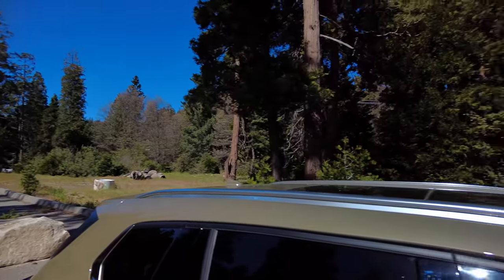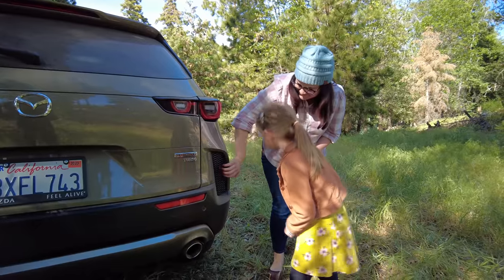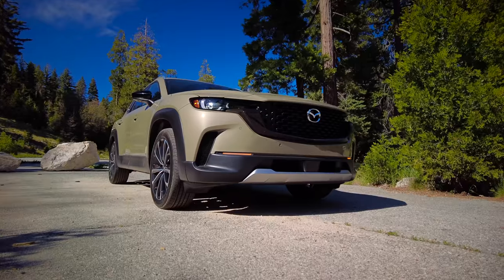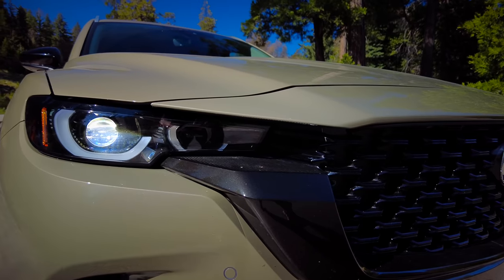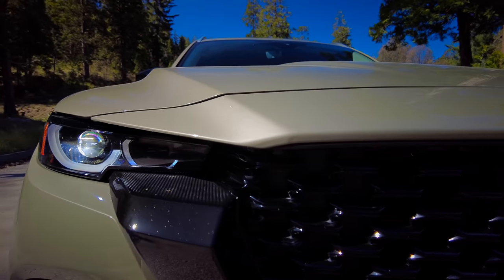Also, roof rails come standard, and we noticed that on the rear, those things that look like little vents are not vents. Though, how often do you spend time really getting up close to the butt of your car? If you do, no judgment. I also noticed that the black plastic below the front headlights is so pronounced that it creates a kind of shelf that you can use. It's a sports shelf. What would you put on it?